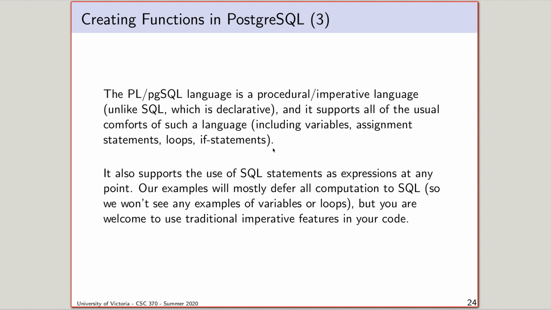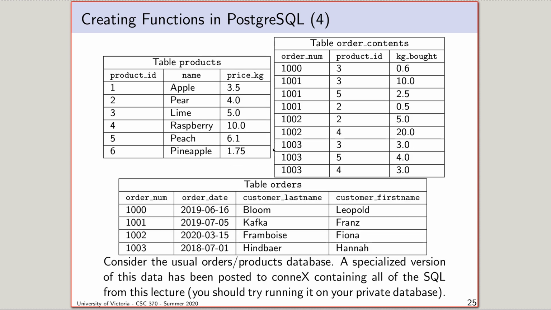What's great about this PL/pgSQL, though, and one reason why we don't actually have to learn too much of it, is that you are allowed to write SQL statements anywhere you want in it. So I could assign a value to a variable based on performing a select statement and pulling a value out of the database, which means we don't actually have to learn that much about stuff like variables and loops because we can always have SQL statements do that stuff for us. On assignment 6, you're welcome to go learn more PL/pgSQL if you want and use whatever features you need to.